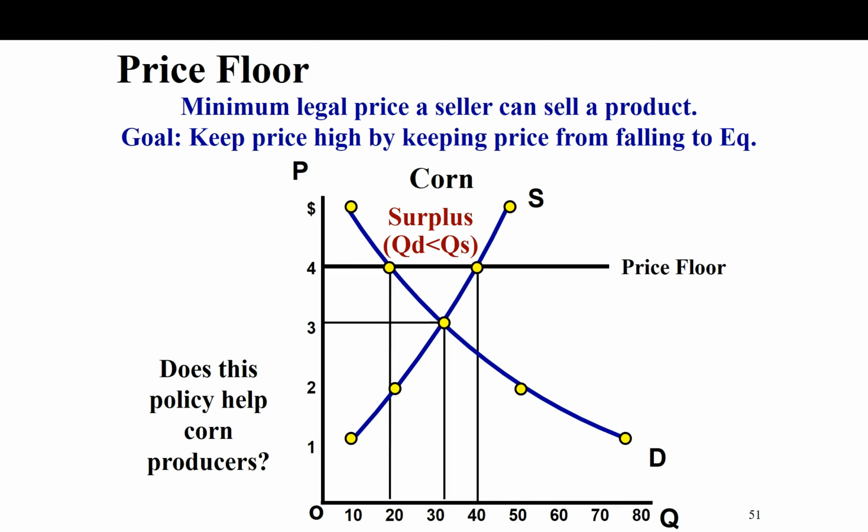Now, a better example of a price floor market is the minimum wage. And that would be a price minimum, a price floor set in the labor market, and generally in the market for unskilled labor. And that is a price that is above equilibrium, and it is the government-set minimum. And you cannot pay an employee less than that.